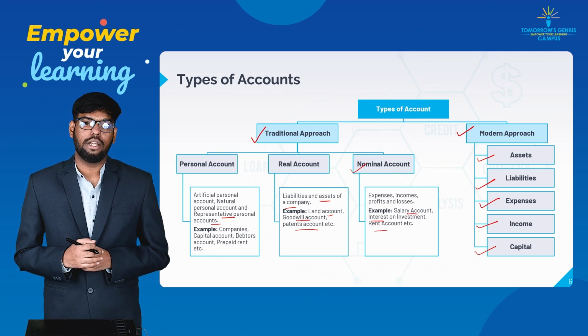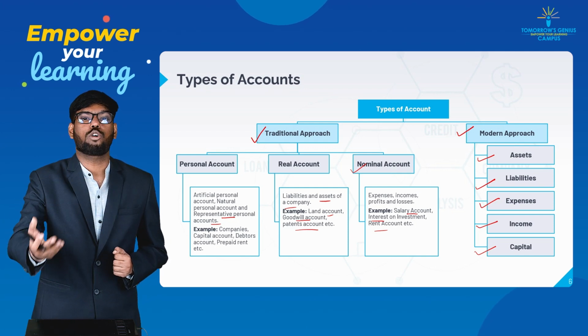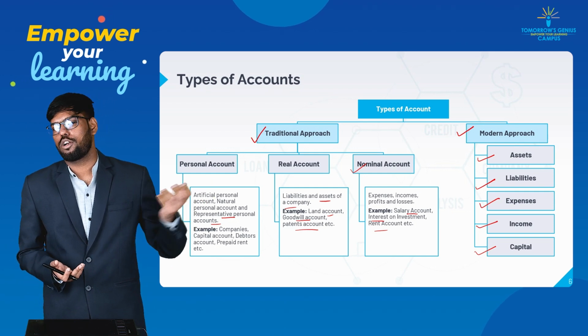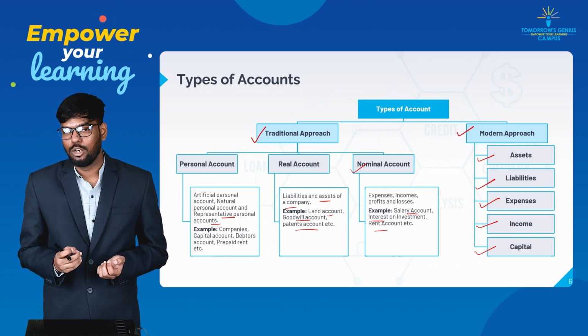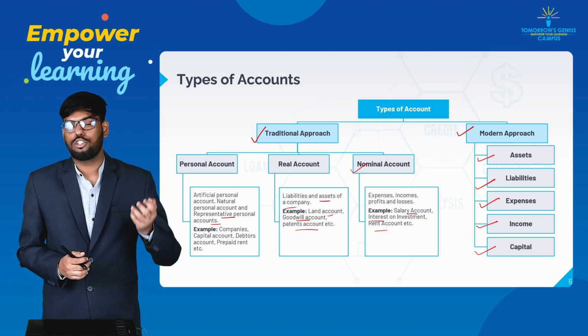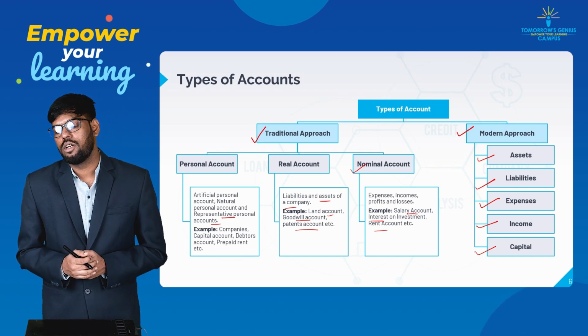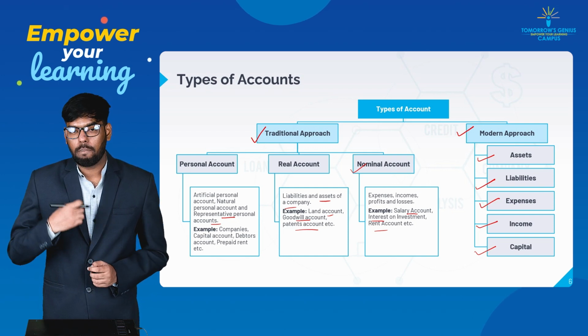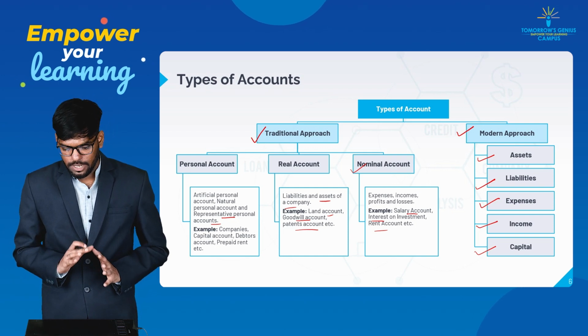Then, what are liabilities? Anything payable out of the business is your liability. Suppose you borrow a loan from a bank. That bank loan you have to repay. Suppose you purchase goods on a credit basis from XYZ company, in return, you have to pay them. So whatever is payable is a liability.